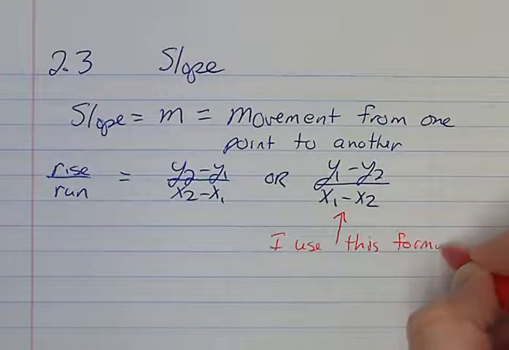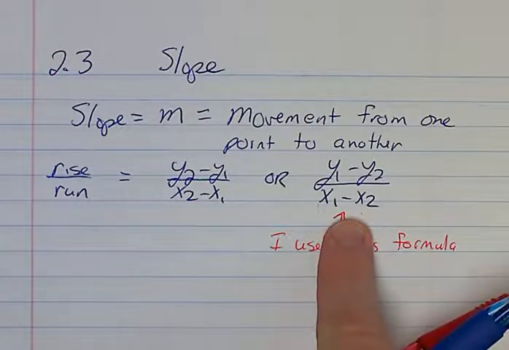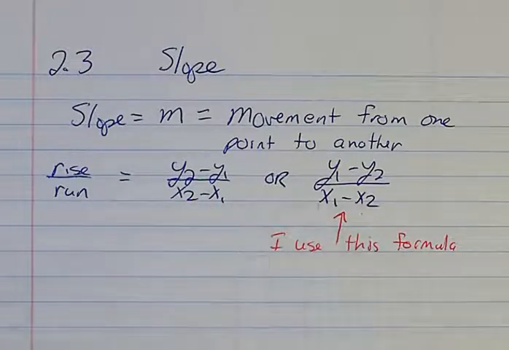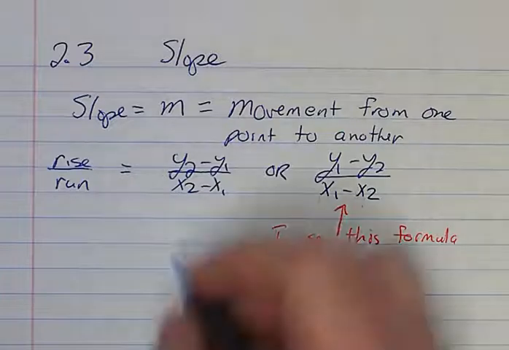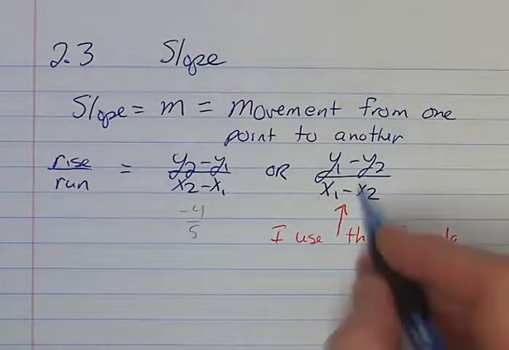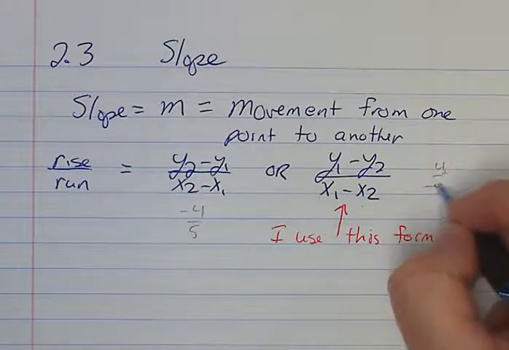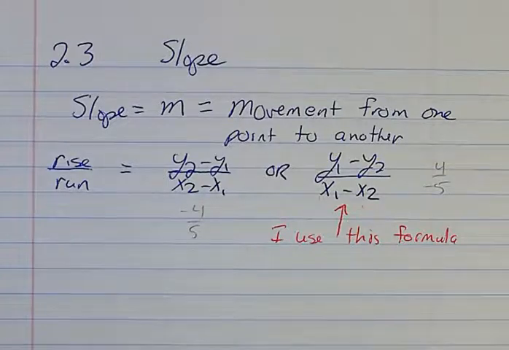Because when I start plugging in numbers, I like putting the first thing first and the second thing second. I found that I make fewer mistakes using this formula than I do with the other formula. And there's no difference in the answer. And y'all don't have to write this part down, but if this answer was negative 4/5, and you put it in this problem, the only difference is the negative, instead of being on the top, would be on the bottom. You get the exact same numbers, so it just moves where the positive and negative signs are.